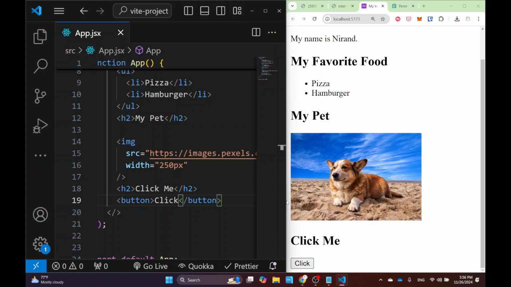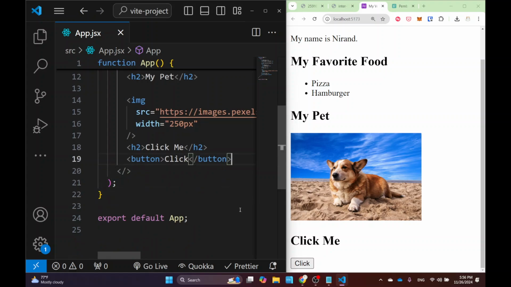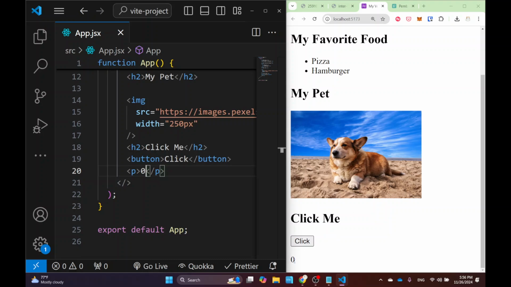Okay, let me continue, all right? So here's the thing. I want to show a number in here, right? It's supposed to start from 0, okay? So let me just do this for you first. If I were to have another p tag, like it's a paragraph, right? So I do p. And if I were to do 0, yeah, you got 0, right? And then the goal is that if you click here, this one increments. But right now, definitely nothing's going to happen, right?